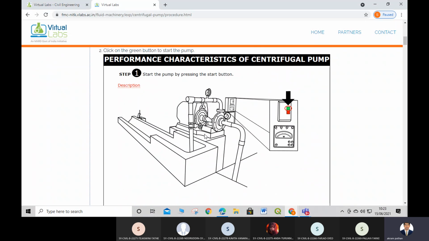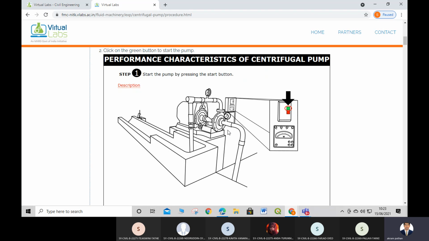Now, in step number 1, start the pump by pressing this green button. What will happen? The pump will start. The water is coming from the suction pipe into the impeller. The impeller will rotate. There will be a generation of centrifugal force. Now, after starting the pump, which readings do we have to note down? That is the suction pressure, with the help of the suction pressure gauge, in kg per centimeter square. And then the water is coming into the delivery pipe. Again, the second reading we have to note down is the delivery pressure. So we have a delivery pressure gauge here, and with the help of this, you have to note down the delivery pressure reading. So these two readings we require.